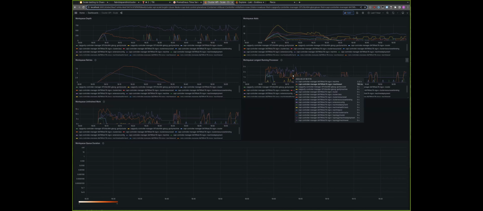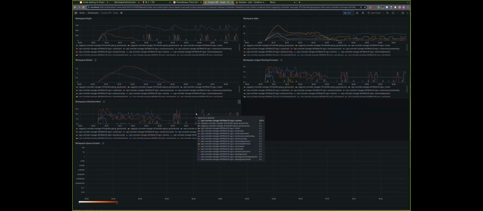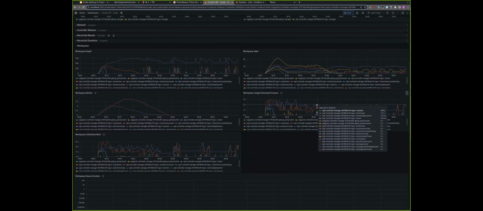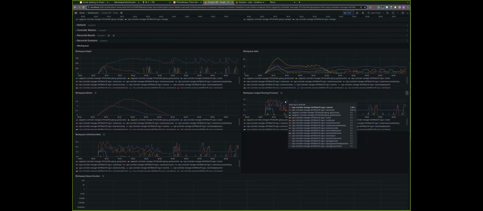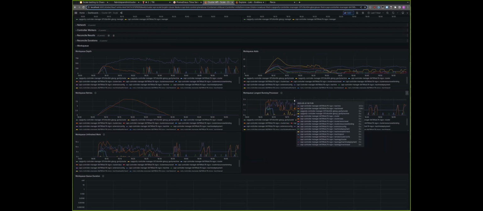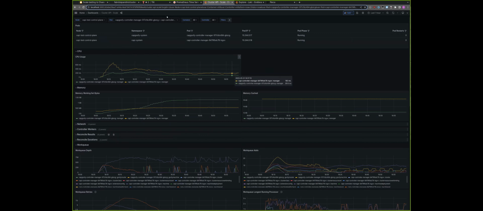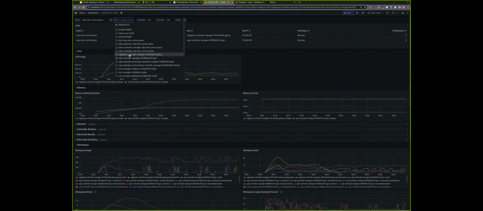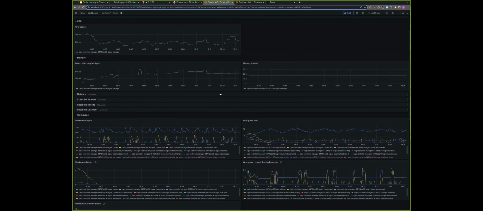Then there are metrics around how long it takes to reconcile objects. This metric here, for example, shows the highest duration that you can see at any given point in time. So here, we had a reconcile which took like 3 seconds. And for some reason, I didn't take a closer look, we have to filter down to one controller to get a useful result.